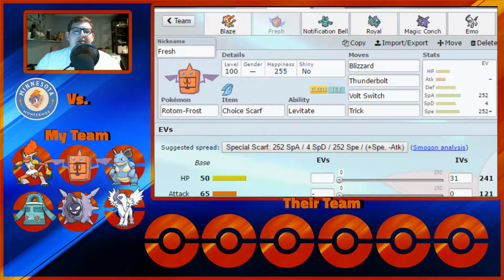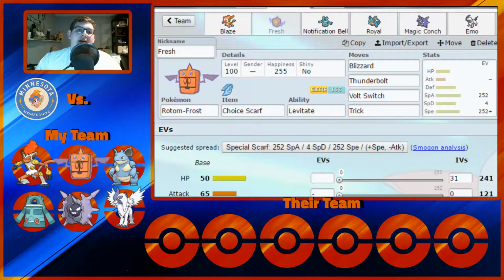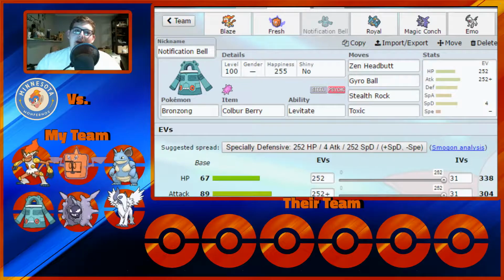Blizzard, Thunderbolt, Will-O-Wisp, Trick. Trick is for the Porygon 2 or the Milotic, depending on which one I want to trick, to get the Eviolite off of Porygon 2 or to get the Leftovers off of Milotic and lock it into a singular move. Blizzard, Thunderbolt, Will-O-Wisp is just for coverage. Standard Rotom set. Up next we have Notification Bell, the Bronzong with Zen Headbutt, Gyro Ball, Stealth Rock, and Toxic.